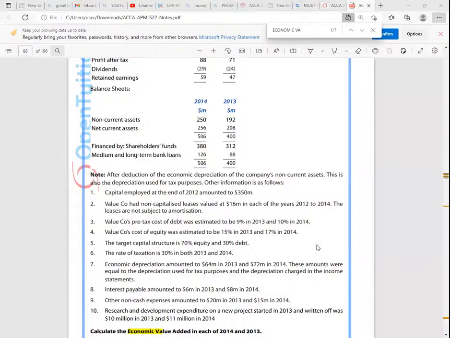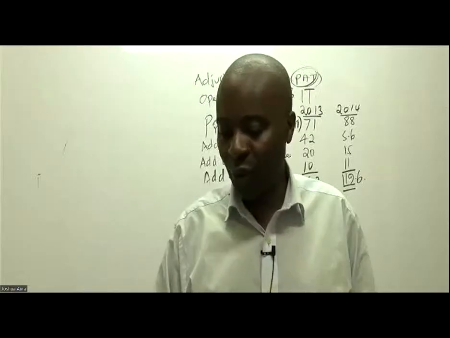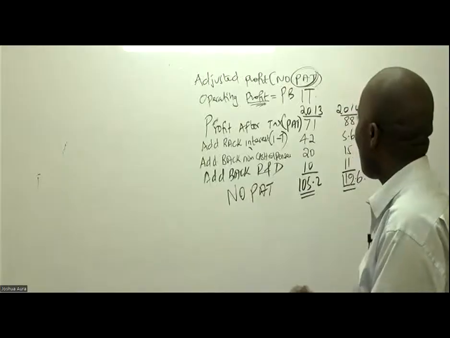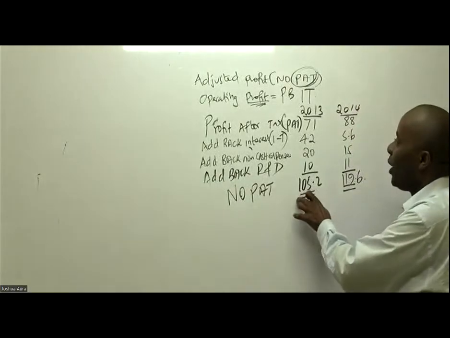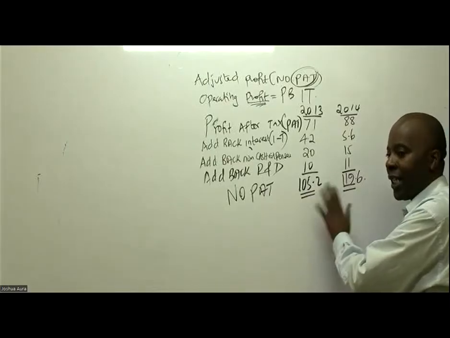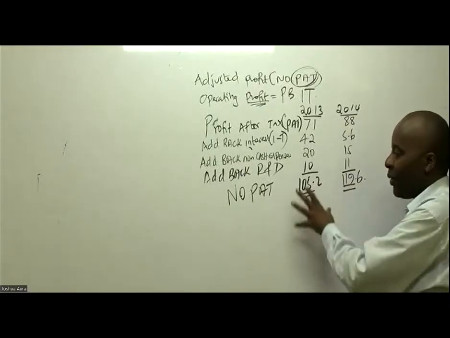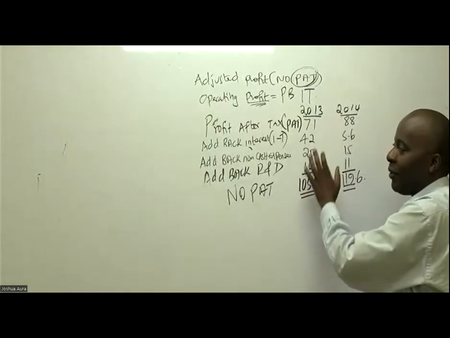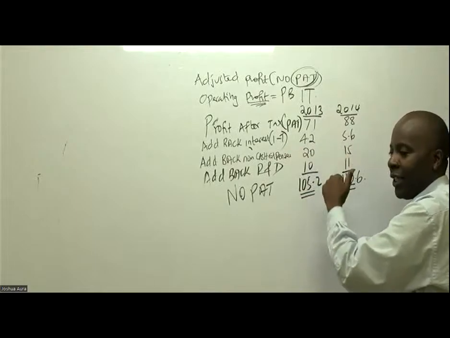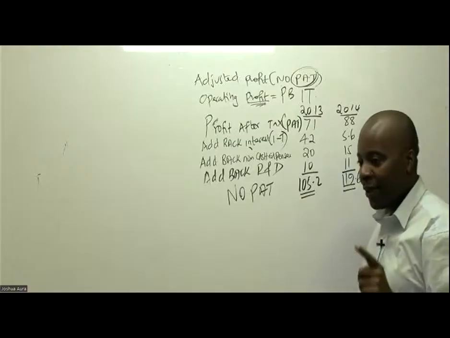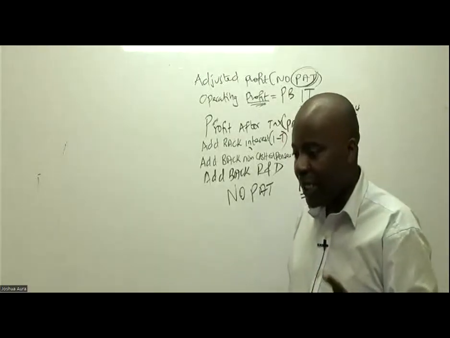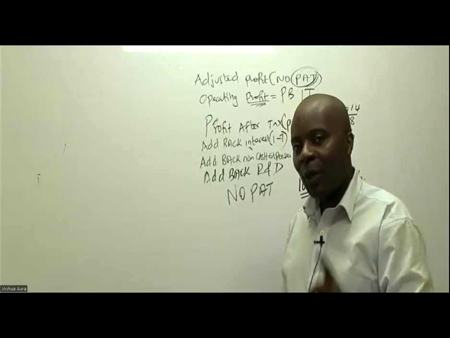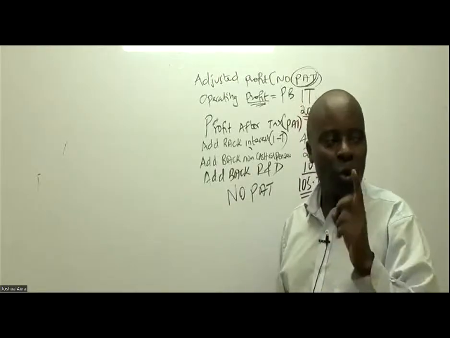So now he wants me to use this bad approach. This is quite technical, but I'm sure my students will appreciate it. If he just gave me capital employed of 2013 and capital employed of 2014, I would be very happy, because I would have made almost the same adjustments. Like this research and development, I would have added back everything except interest. But this examiner has given us capital employed at the beginning of 2013.